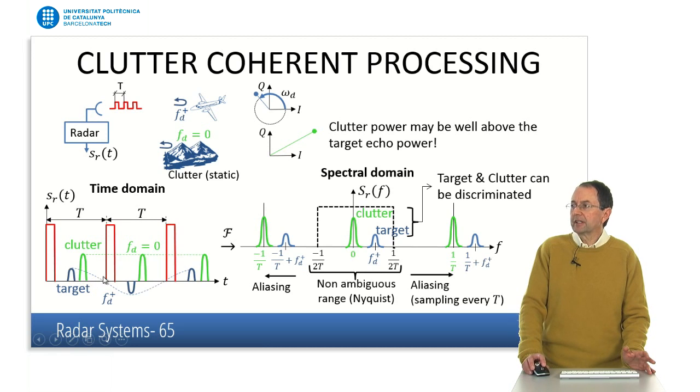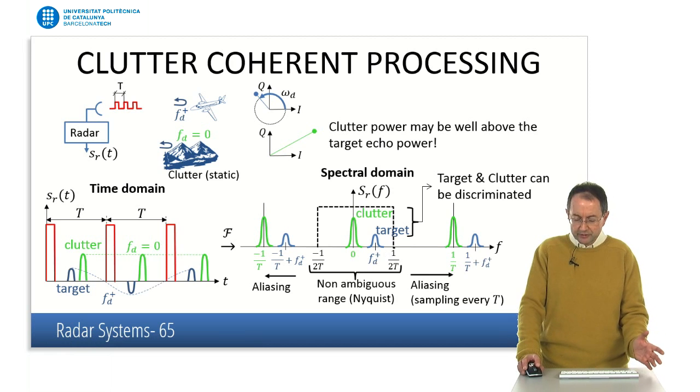Because these signals are actually sampled every pulse, we use the pulse system to do that, in this case a pulse radar. We have to take into account the Nyquist criterion or the sampling limits induced by the pulse repetition period, this capital T. So the pulse repetition frequency sets the non-ambiguous range in Doppler, which actually extends to 1 PRF, 1 frequency of repetition. So this interval here is non-ambiguous. If the target has a Doppler which is outside this interval, then it will be interpreted as a wrong Doppler. But anyway, it could be distinguished still from the clutter.